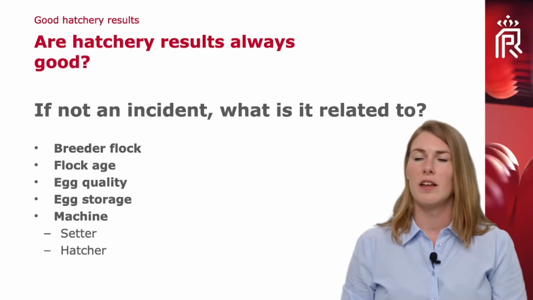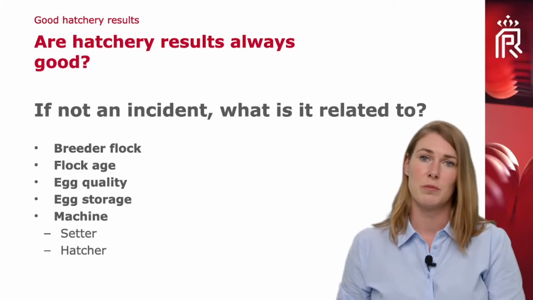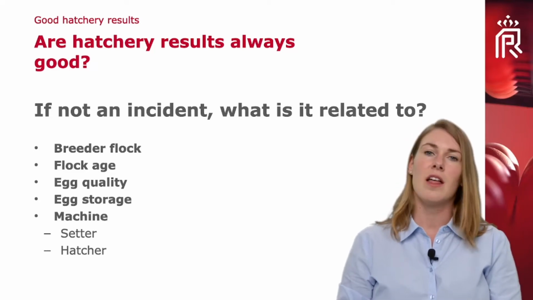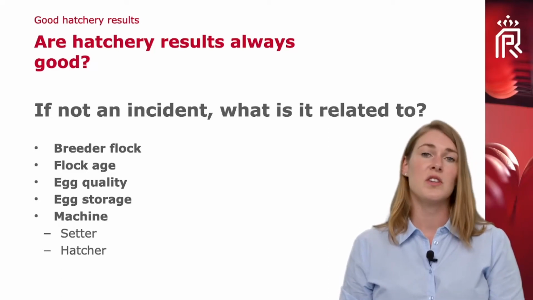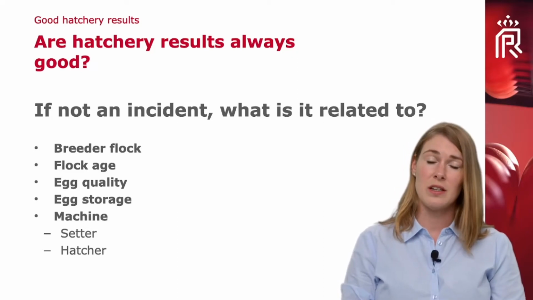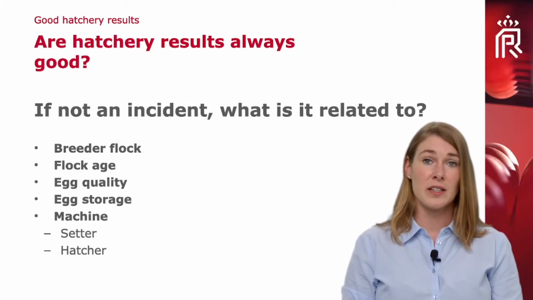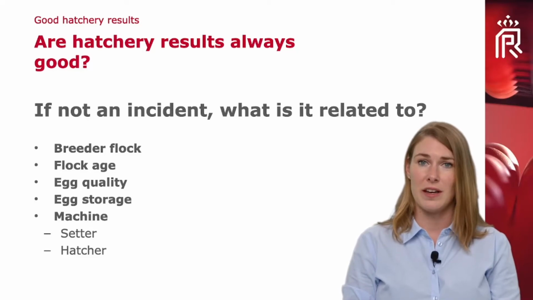Maybe you can see that if the eggs are always coming from setter 1 or hatcher 1, this is where the problems are occurring. So you can actually go back to that machine and look at what the machine settings are and find out if there's something you can do about it. So sometimes it's very easy to spot. Sometimes you see immediately there's something going wrong here, but sometimes you need to use data analysis.